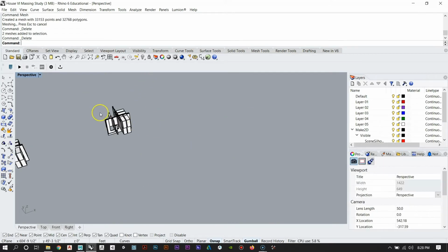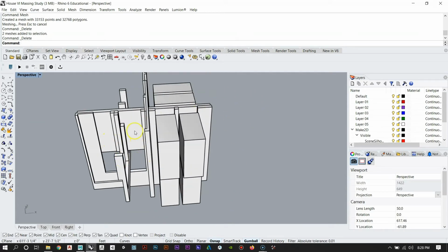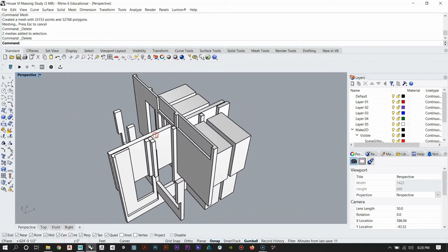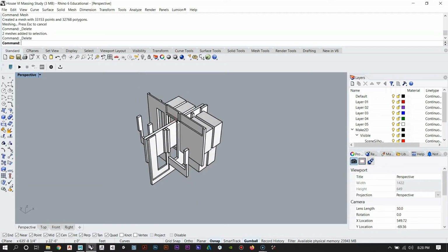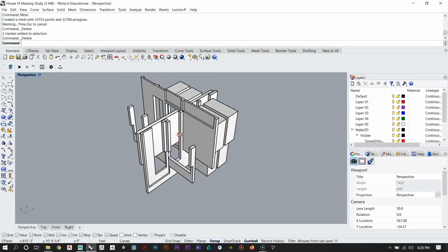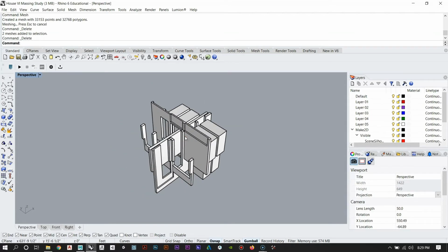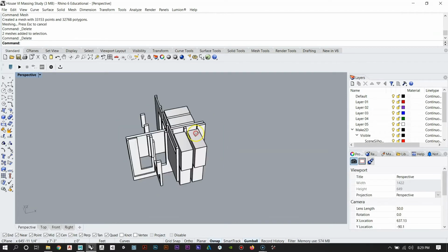But because none of this has curvature to it, I can keep that polygon count down as much as possible. Again, the reason we have to convert from a NURB surface to a mesh is because they're 2 different pieces of software which deal with geometry in 2 very different ways. So we have to run through that process first. If you're exporting out of something like SketchUp, SketchUp models in meshes anyway, so normally you don't really have to convert anything.